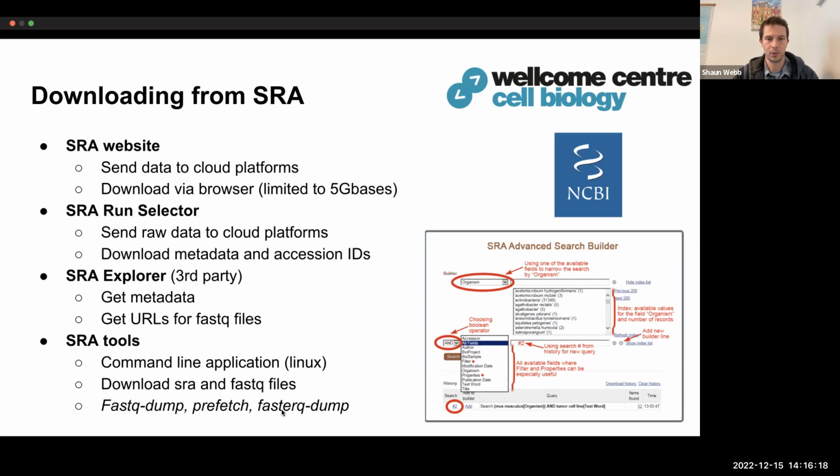So it's a lot quicker and it relies less on their network connection. So where fastq-dump can fail if a download is taking a long time, prefetch will download the data really quickly, and then you can convert it on your own local machine using fasterq-dump. And so we will look at using these today as well.